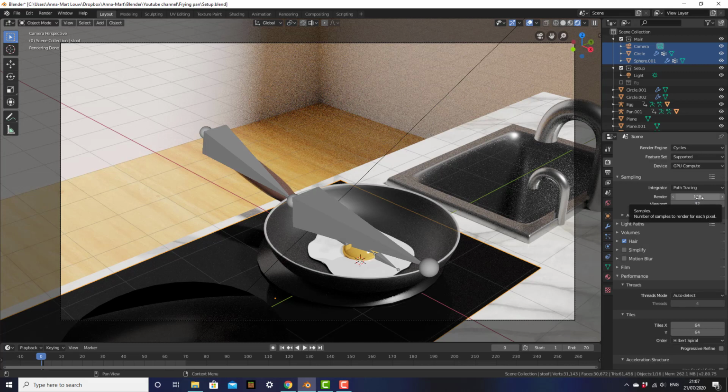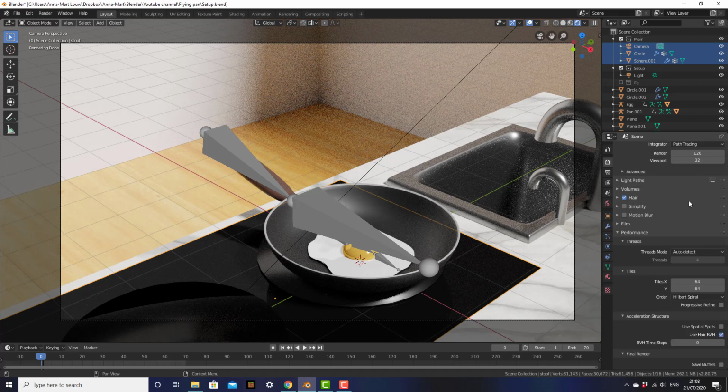So for the example, I'm going to leave it at 128, but when we do our final render, I like to put it on 800, which is a lot and it will take longer. And if you have a really slow computer and you're working with a CPU card, you might want to make it lower, like 300 or whatever works for you, where it still looks clear and not so grainy, but it doesn't take that long. So yeah, we'll come back to that in a bit.